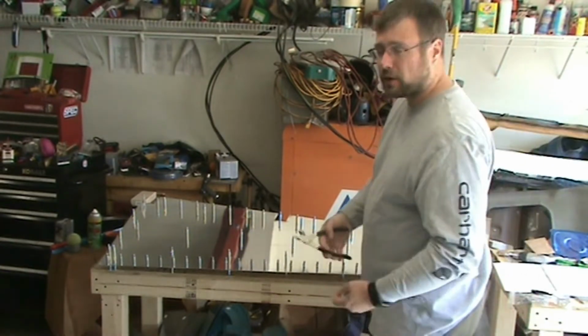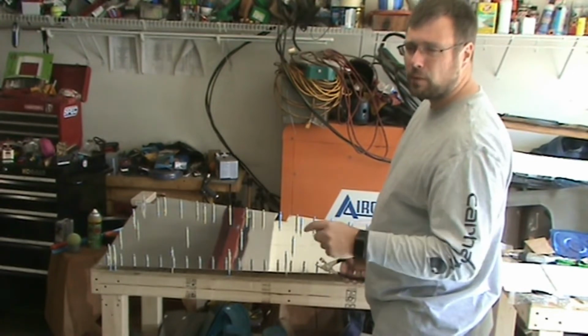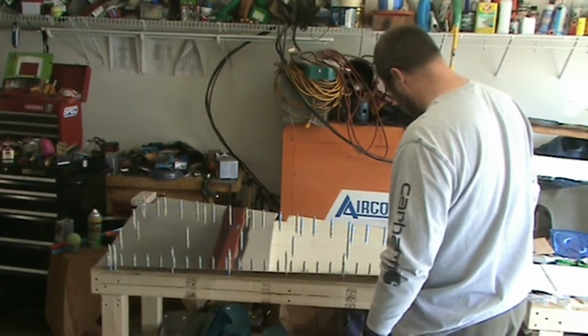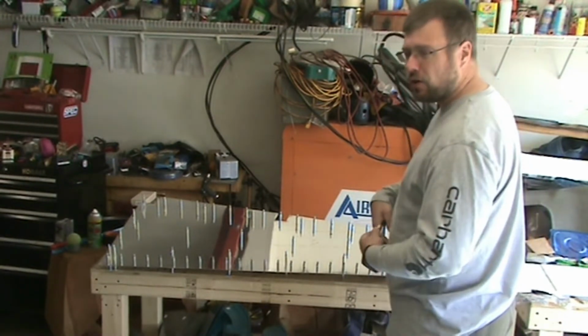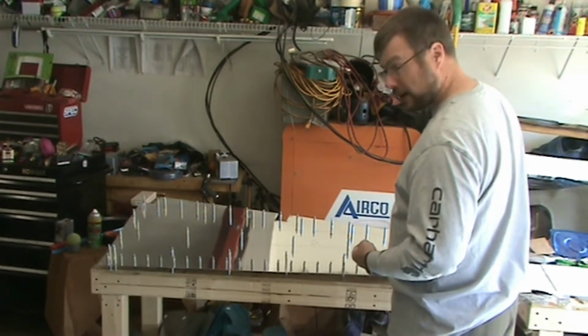Another reason I didn't mark the inside is because I'm going to prime the inside, and when I clean it before priming, that's going to wipe off the marking. And if I leave it on the outside, I don't really need to wipe it off until after it's assembled, or I could leave it as long as right up until I paint the aircraft.